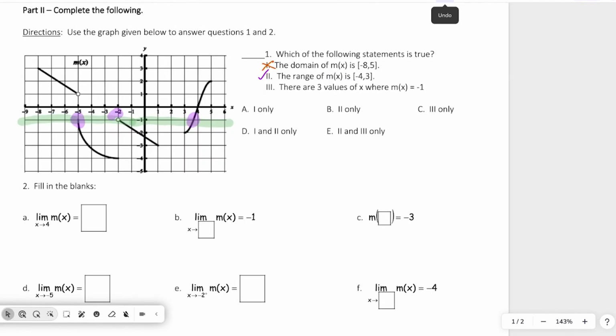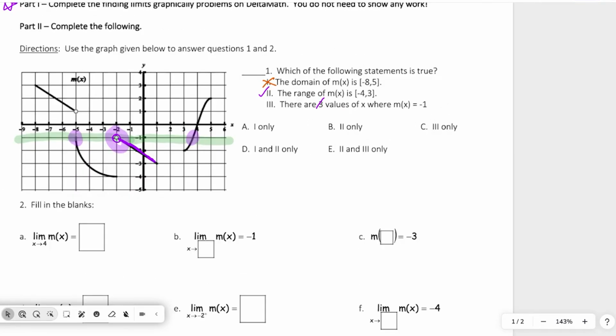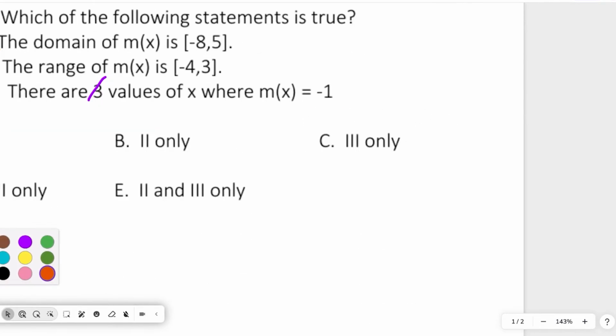Maybe that'll help. Is that this point, since it's not colored in, is indicating that that is not going to be a point on the graph. So really what this is saying is that all these points here are going to be on the graph, and really everything up into that point, but not including that point. So really there's only going to be 2 values. So unfortunately, 3 is going to be wrong.